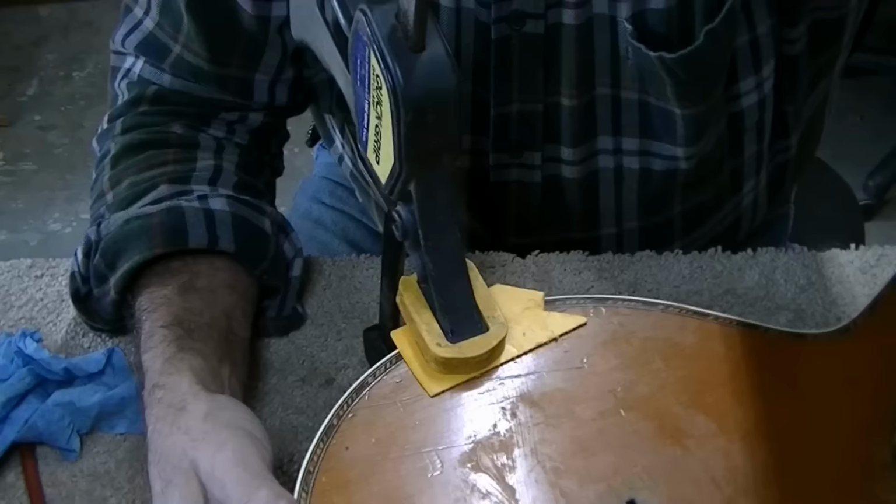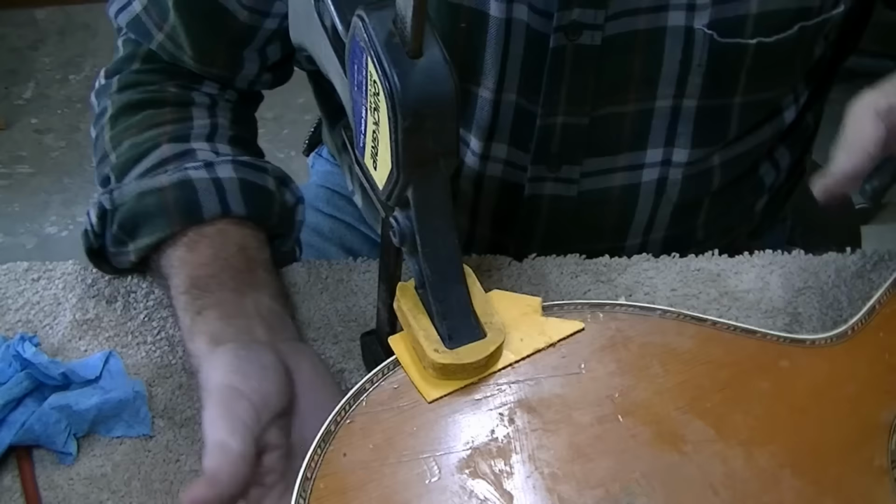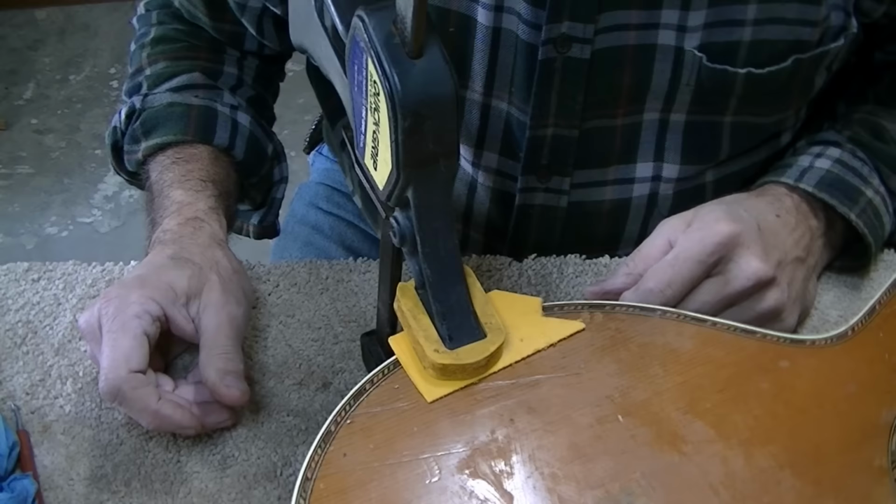Okay, I've got that little piece of inlay clamped back in there, and this clamp pushed the top back down to the sides, and we've got it glued on the inside there around the kerfing, and it squeezed out in there, so I cleaned all that up. It's good to set here. I'm going to let it set for about an hour or so. I'm going to take a lunch break, and we'll get back and fix this top.